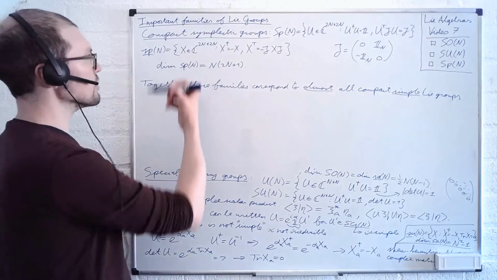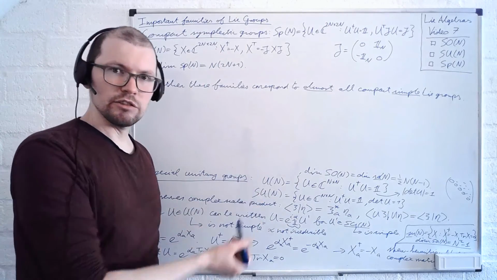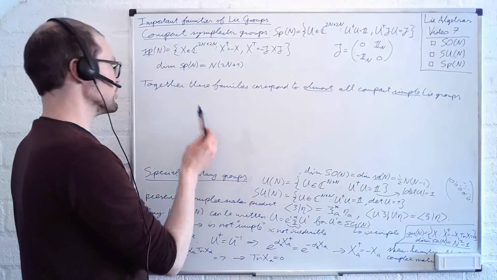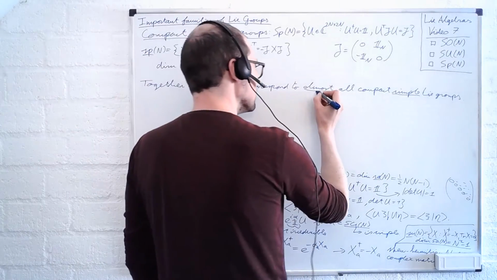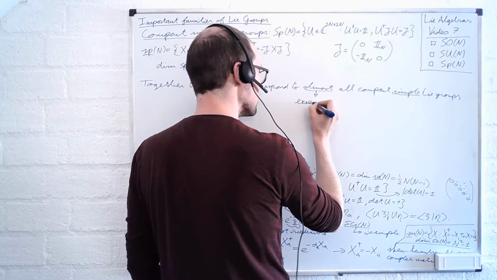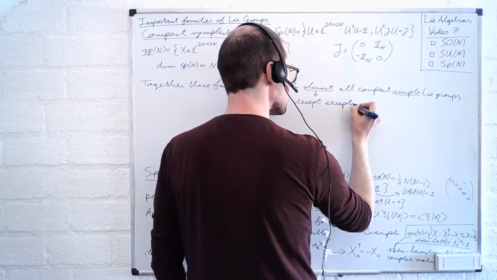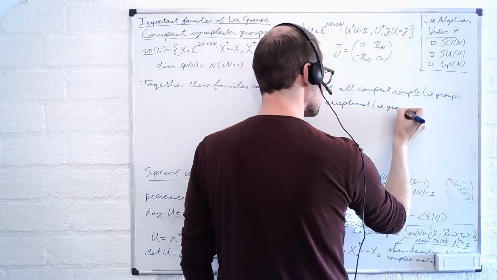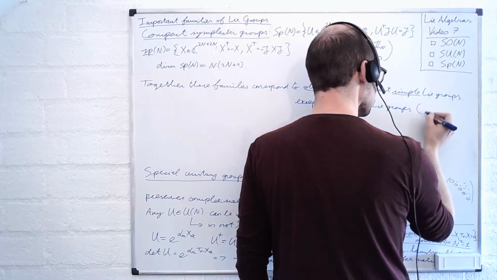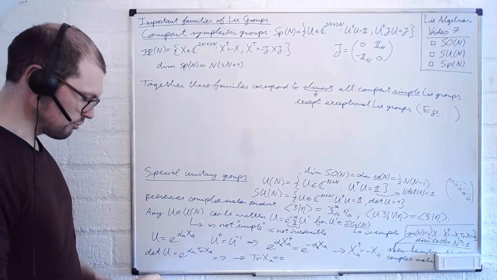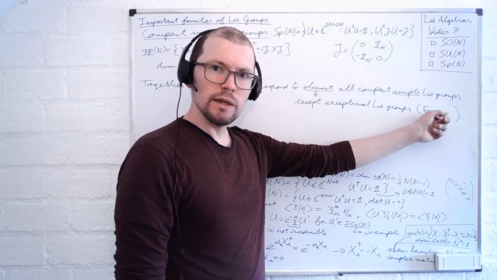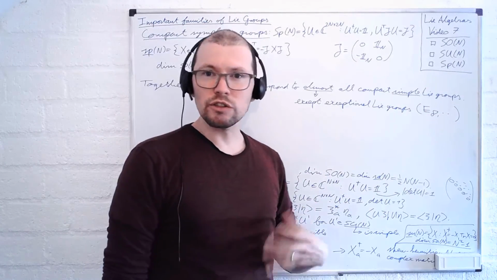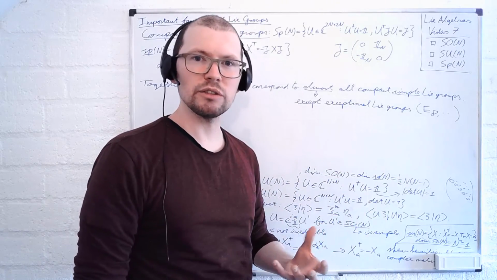I've given you an infinite list of groups. For each n, you get a different Lie group here. So there is an infinite number of compact simple Lie groups, but we've now found all but a finite number of them. The only ones that remain are the so-called exceptional Lie groups. These are groups like E8. They have all these interesting names. As soon as you understand also the exceptional groups, then essentially you know all the possible continuous symmetries that can arise in a compact fashion within a system.